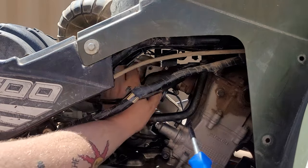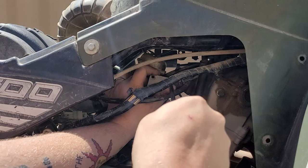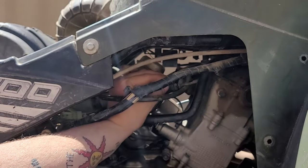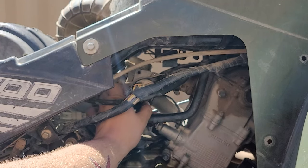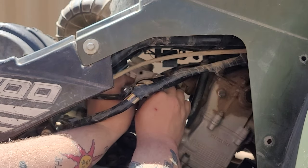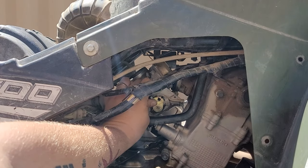So we'll start by removing the fuel line. Go ahead and use your screwdriver, just pry it up. Now take your flathead or your torque bit for this one and remove that. Be careful not to drop it, because you don't want to misplace something this small here. Okay, that should just clip right out. Put that down with your bolt you took off. Now all I gotta do is just pull this up and feed that around and out. Hopefully you were able to see what I did there.